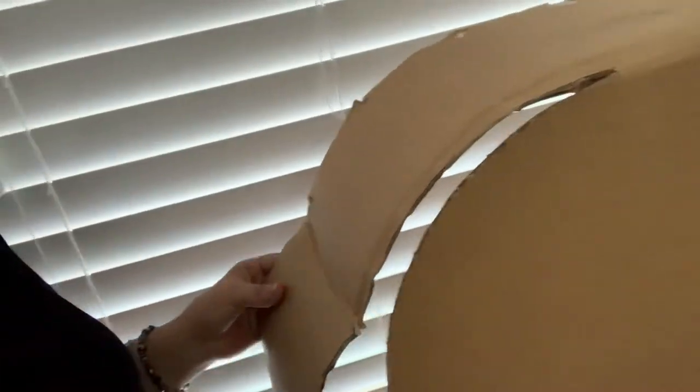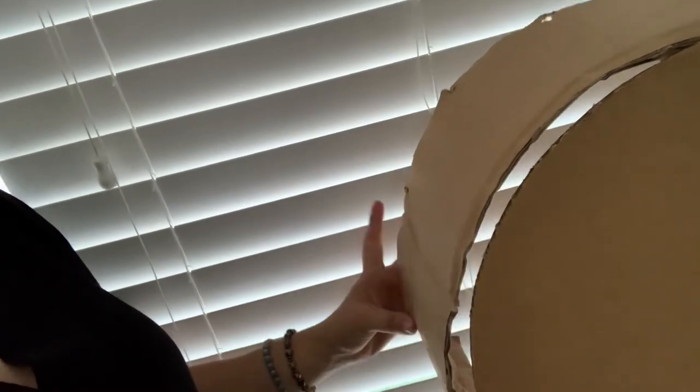You're seeing double — I have two gingerbreads behind me. One's the front and one's the back. The only difference is one has no flap and the other has a flap. I left the flap because I wanted a 3D costume so you can get in and out of it. I curved the flap and I'm going to hot glue gun it together, then stick the back to it. So we'll have a 3D costume and then we can start decorating.